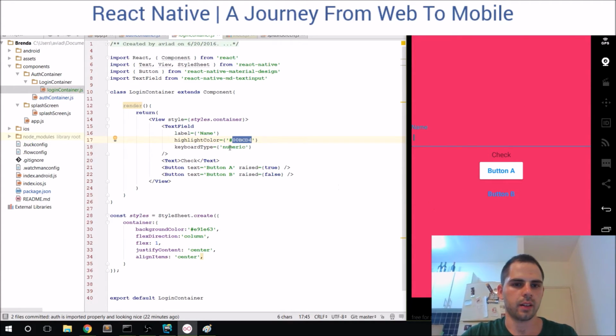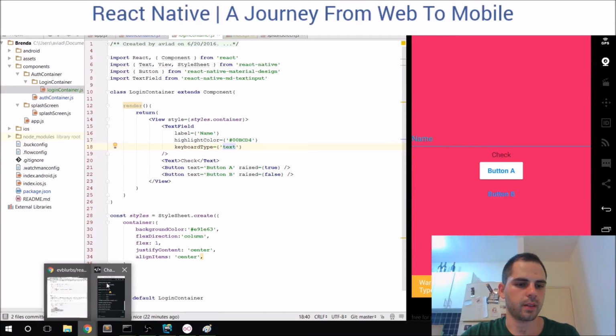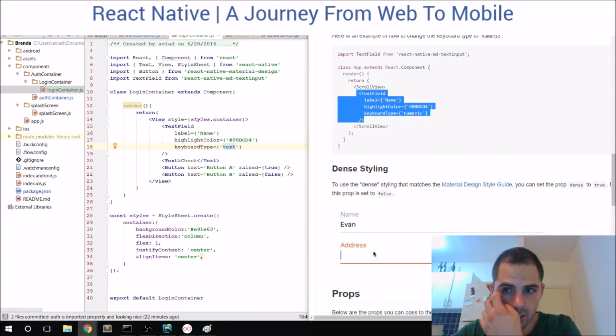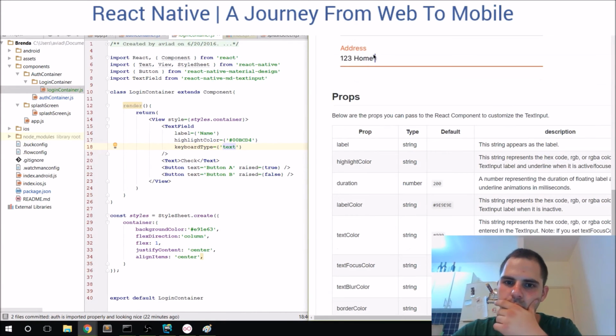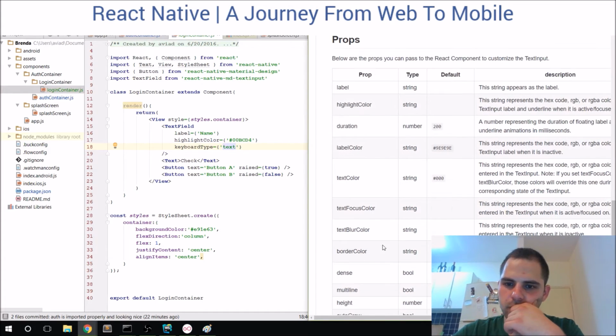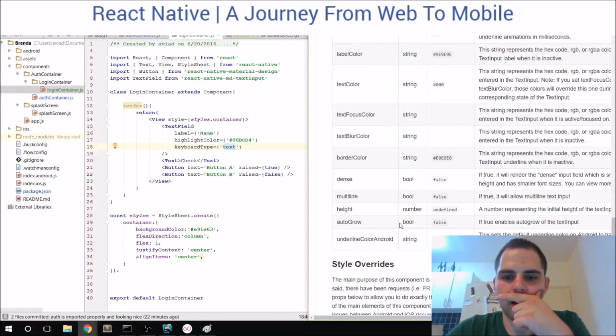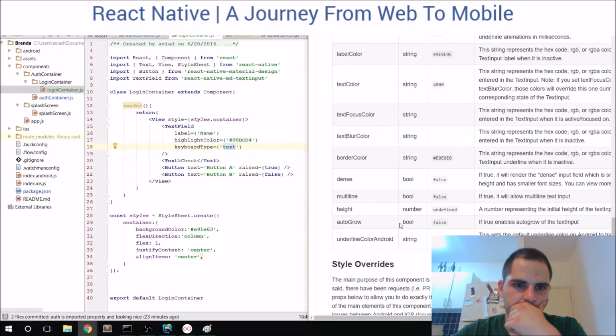What's the highlight in this? This should be text. Loading. Failed prop type, invalid keyboard type applied to text input. Let's see what it expects. So we have a lot of props. We're talking about keyboard type.